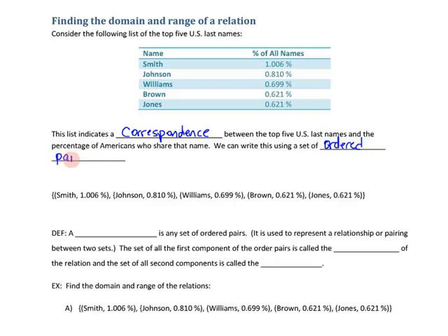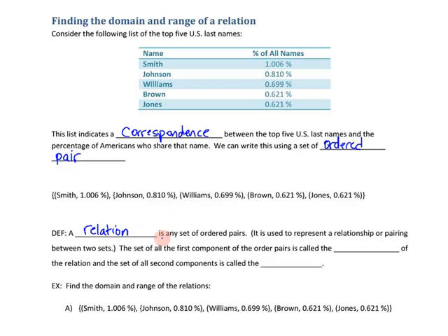pairs, right? And you'll remember ordered pairs are the notation that we use whenever we're, say, plotting points on a Cartesian or rectangular coordinate system, where the first part of the pair is the x value and the second part is the y value. Well, now we're doing ordered pairs where the first value comes from this first column, the second value comes from the second column, and the fact that they're a pair means that those two values correspond to each other. Now in mathematics, we're going to refer to any set of ordered pairs like this as a relation. It sets up a correspondence between one set of objects and another set of objects.